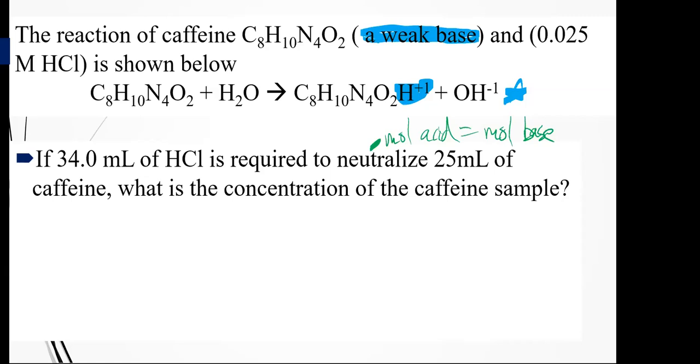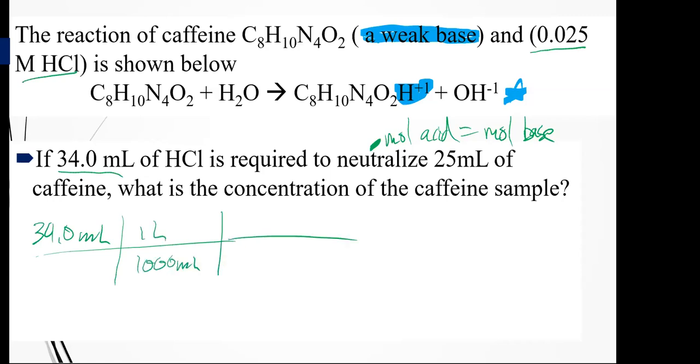So right now, we want to start with what we know. Use the side that we know all of the information about. In this case, this is going to be our acid, because we know the volume of it. We also know its molarity. So we're going to start with that part first. We're going to take its volume and convert it into liters. And then I'm going to change that over into moles of my HCl. So 0.025 moles of HCl for every 1 liter of solution. And for every 1 mole of HCl, I need 1 mole of caffeine.